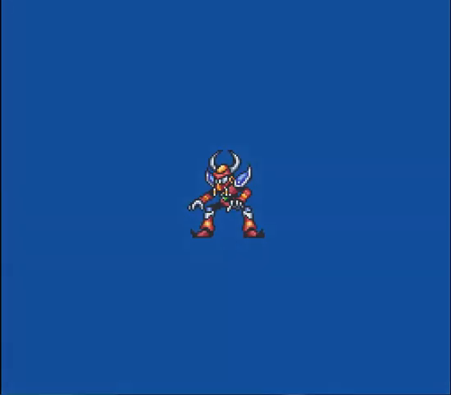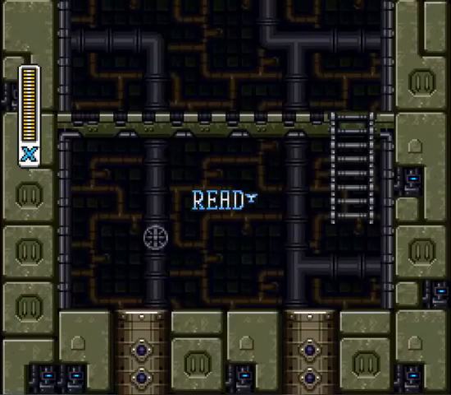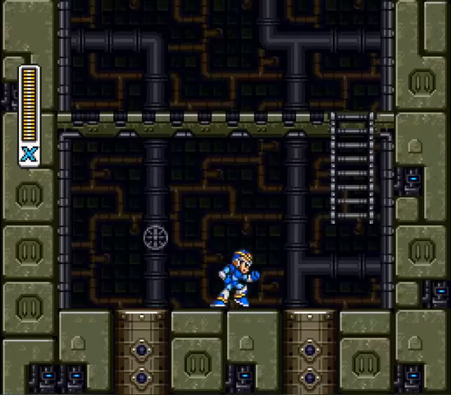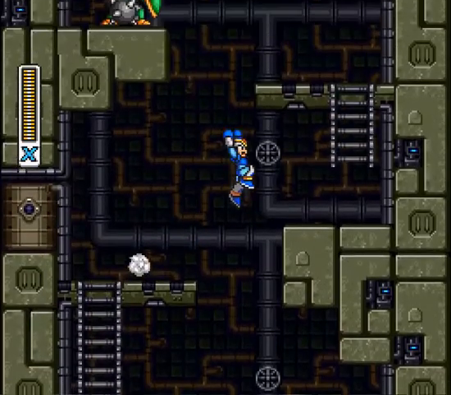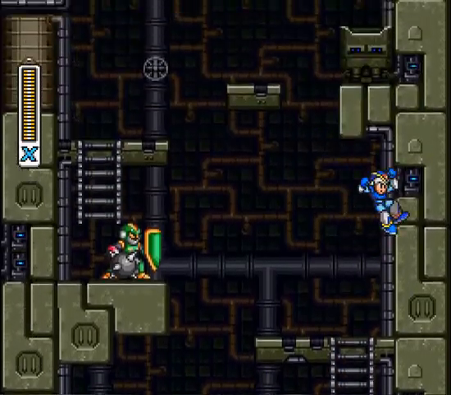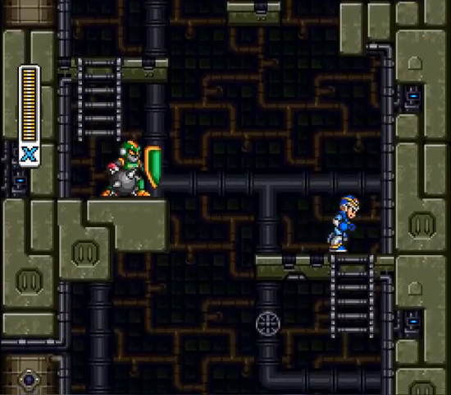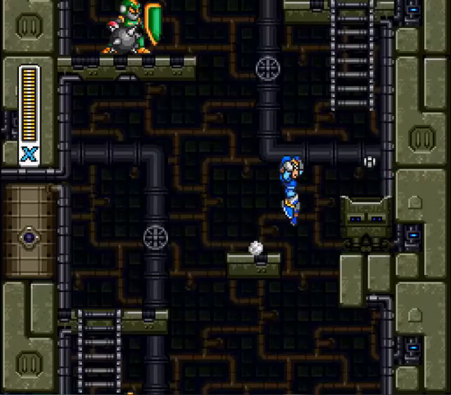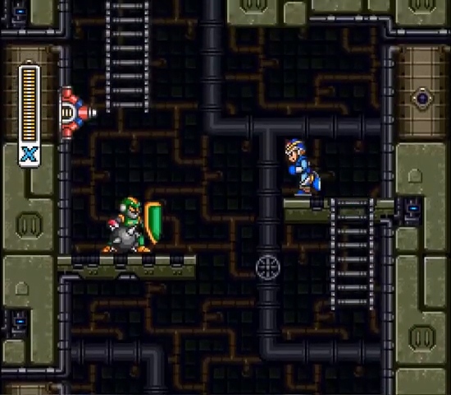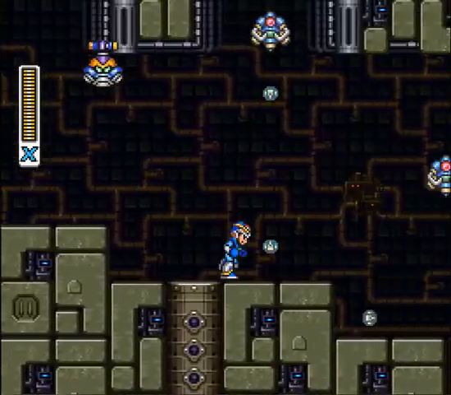who, once again, we don't have his weakness for, but his weapon does let us do some backtracking. Or cuts our backtracking down. Can I get up here? Sometimes I can dash jump and get up here. There we go. Just so I avoid an enemy. And dash jump again, and just quickly climb up.